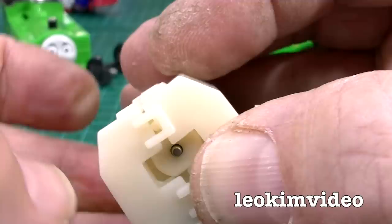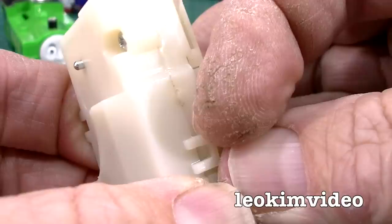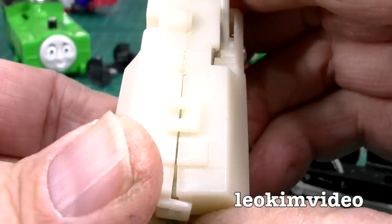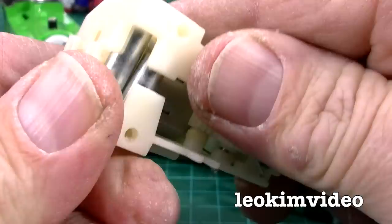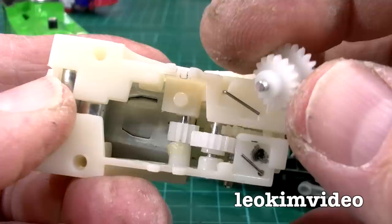I'm trying to unclip this and operate a camera and show you — it's actually quite difficult. I've just had a cog fall out. Why do I feel like this is never going to go back together again? There's one more at the top here. I'm probably going to have the whole gearbox just go poof. Maybe it was a bad idea to start pulling this down. I wonder where that cog came from — uh-oh, Houston, we have a problem.